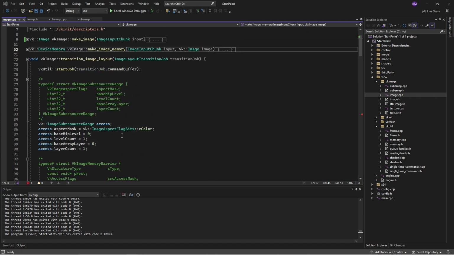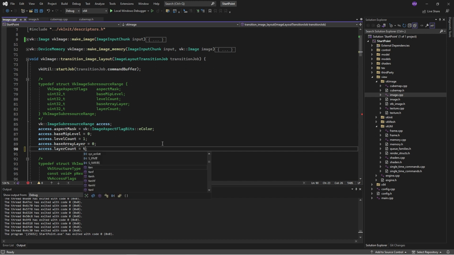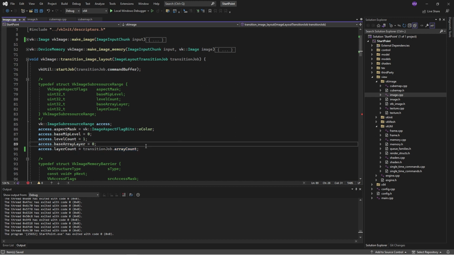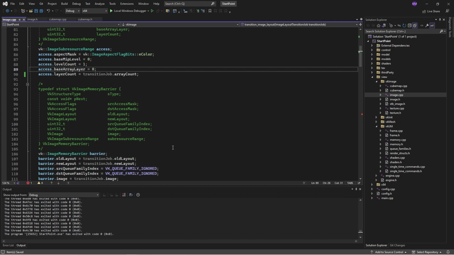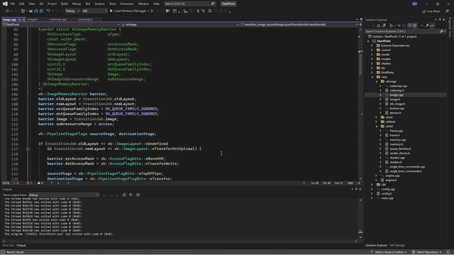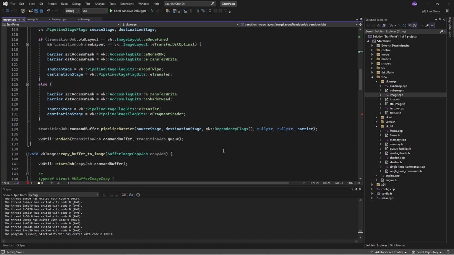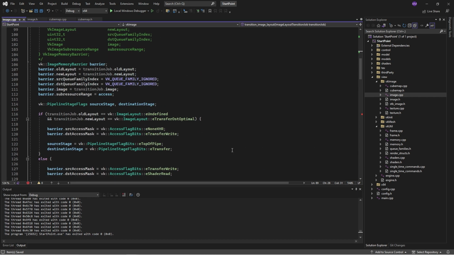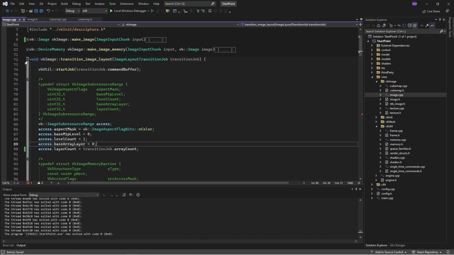Okay, then we have this transition image layout. We just need to get the array count, the number of arrays which are being transitioned, number of layers. Okay, just checking through all the rest of this. Yep, source, destination. That's fine. Okay, so I'll just leave that one.